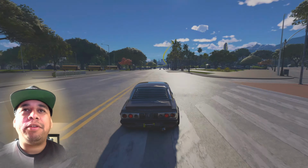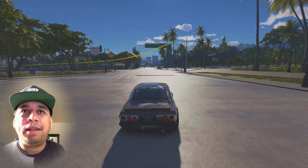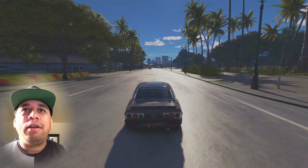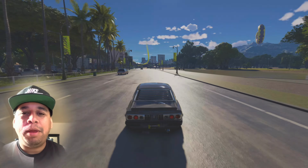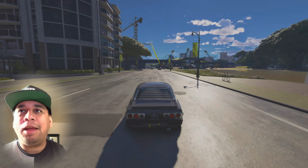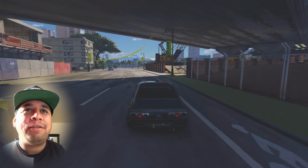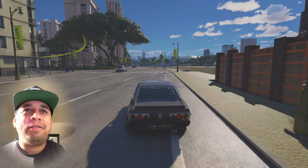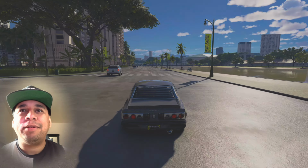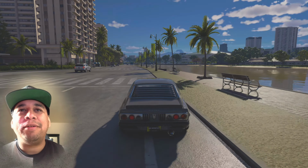There's other players in the game as well. These are actually live players, like people that play this game, they're here. You could have a group of people playing with you in this game, which is amazing. You could do a JDM night, muscle car night, whatever cars you want to play as a group together and just enjoy the vibe. Hear the idle.